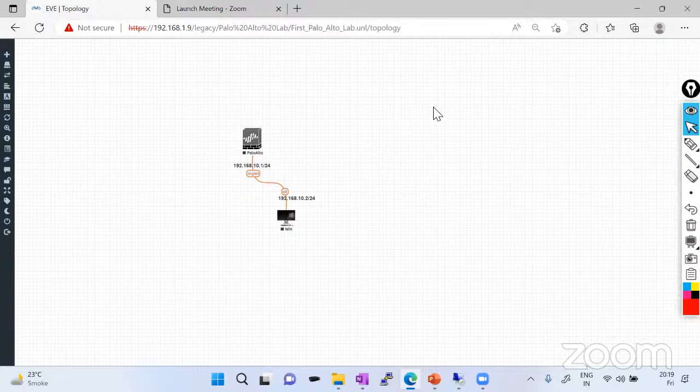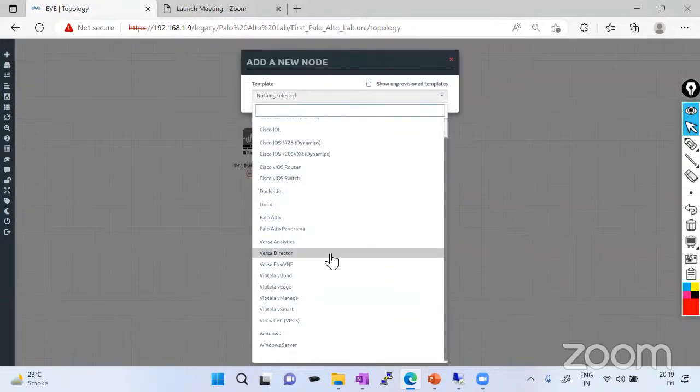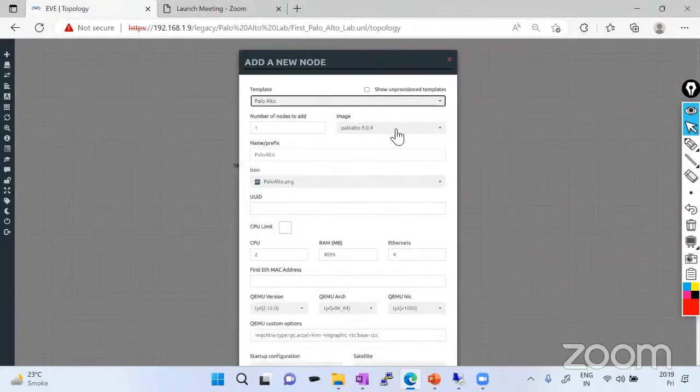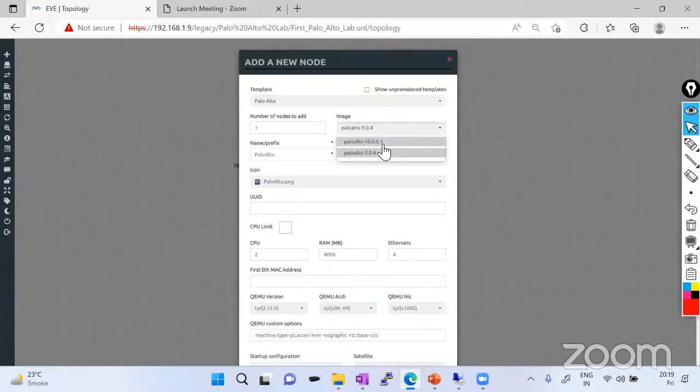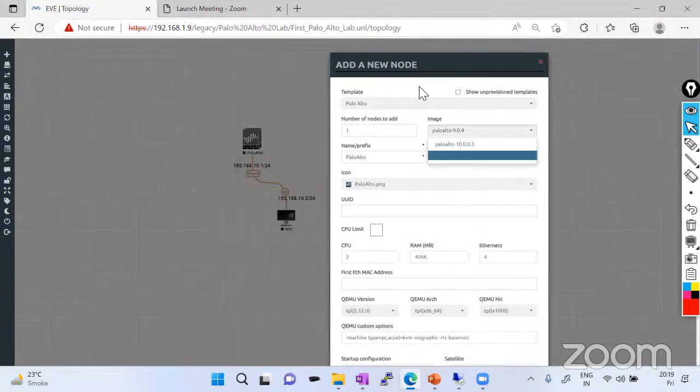Let's say we are talking about the lab. In the lab, we cannot install a physical firewall, so we can use the virtual firewall. We have different virtual firewalls available. In Palo Alto, we can use the PA 10 series of the firewall and the 9.0 series of the firewall. Any firewall we can use, and these are all virtual firewalls. One is the licensed one, the 10 series. I'll use the licensed one. This is the unlicensed one. So we can use it, and we'll try to see. The features are going to remain the same. That is not going to change.